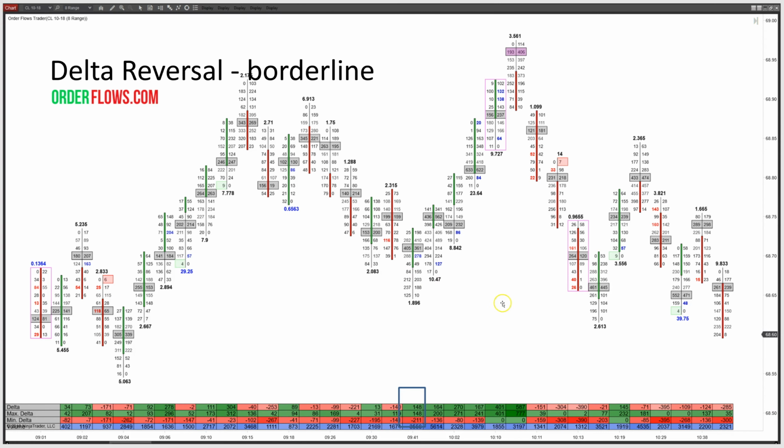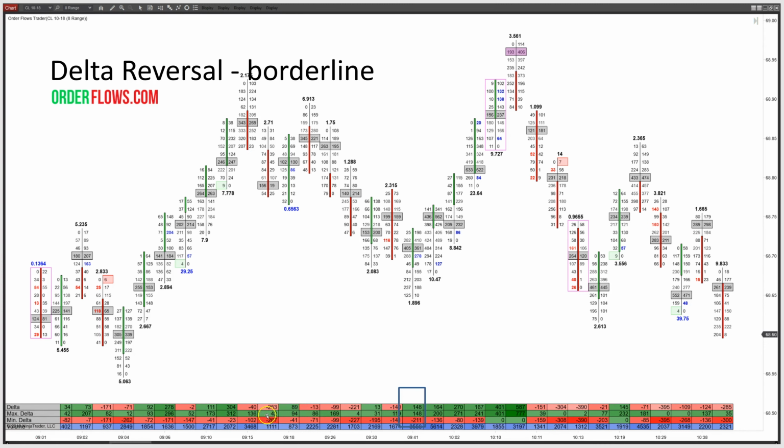Again, borderline. Some people say, yeah, it happened here. Well, honestly, I take this as a bit borderline. You do have a surge going on right here, and then a flip over here, 587 against 0, and then 304 against 308. Even here, 401 positive, no negative. But this one I would consider very borderline. 149, 148, I wouldn't consider that strong. 211, I wouldn't consider that strong. I'd consider these about average numbers on this 8-range crude chart.